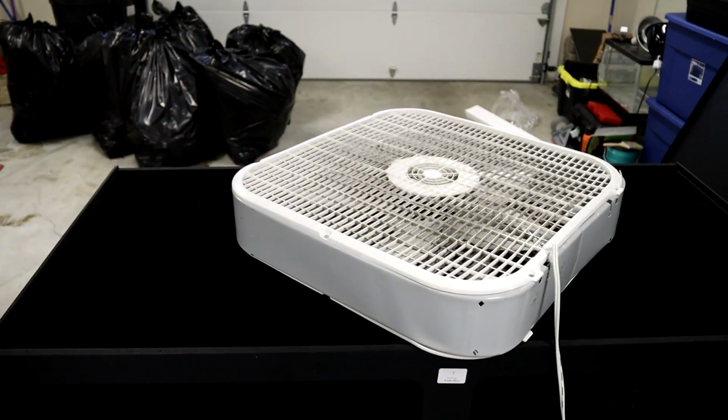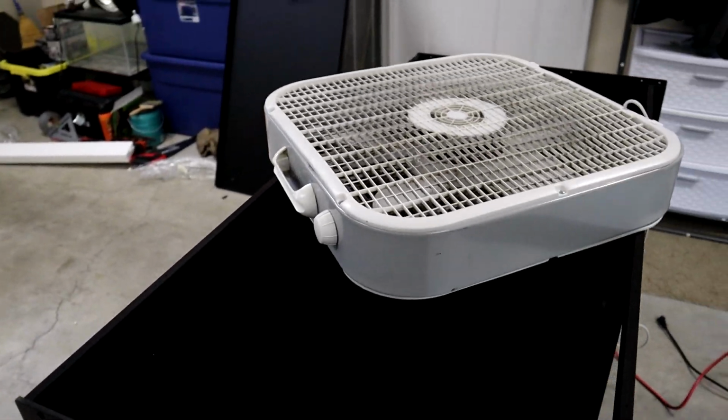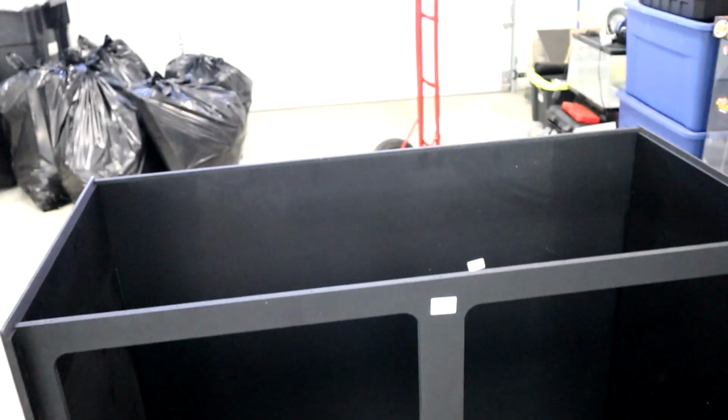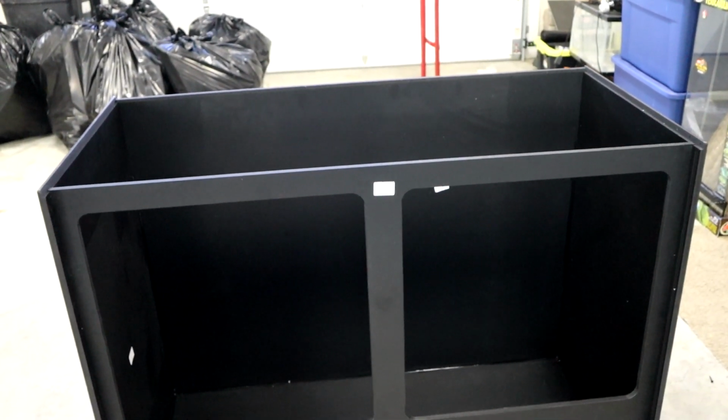I'm putting a fan over top. I need it to cure a little bit faster, but that's how you get it to cure, and we'll come back once it's cured. And we're back 24 hours later, basically, and it feels like it's pretty cured. The fan really did the trick here. I really didn't think it was gonna cure this quickly. I was trying to rush it a little bit. The fan did a good job. I'm actually pretty surprised. So we're gonna go ahead and put the lid back on, and then we're gonna finally put it in its destination place, and that's pretty much how you build it.